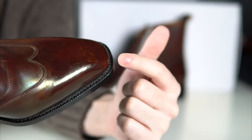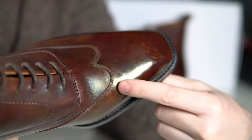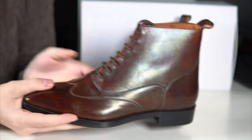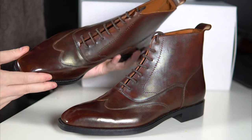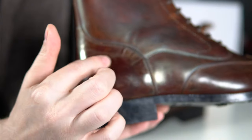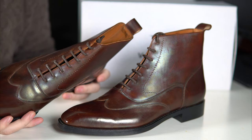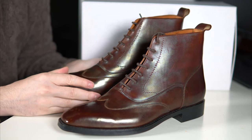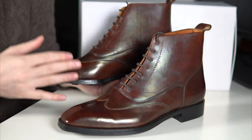Overall the shoe is a bit scuffed and potentially has been tried on. The leather is soft enough and I'm surprised how lightweight the boots are. The same markings are present on the other shoe as well. If I'm completely honest, if I paid $400 and plus for this, I would be annoyed, I would not be satisfied. But we've already mentioned that this specific sample didn't clear QC for a reason, which means they actually did some good quality control.